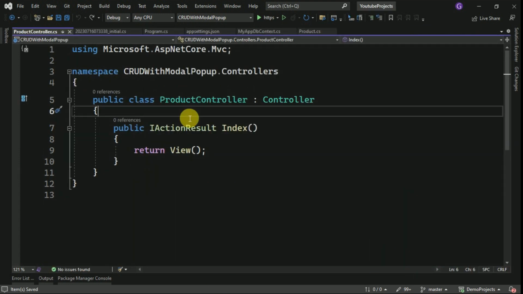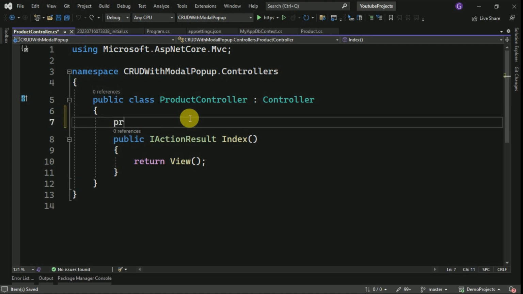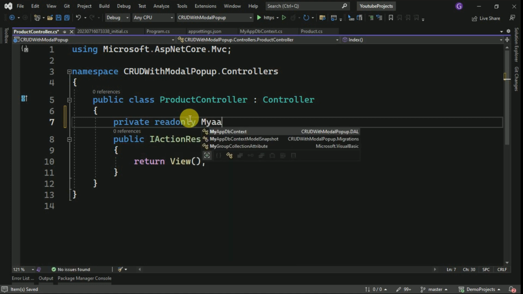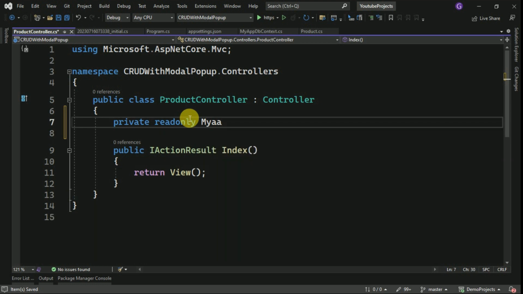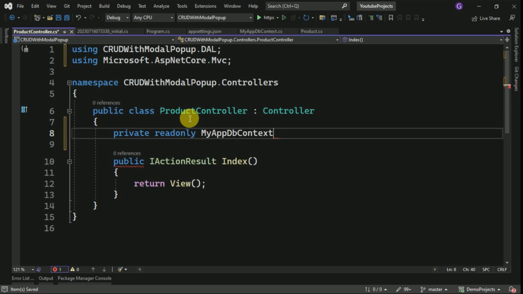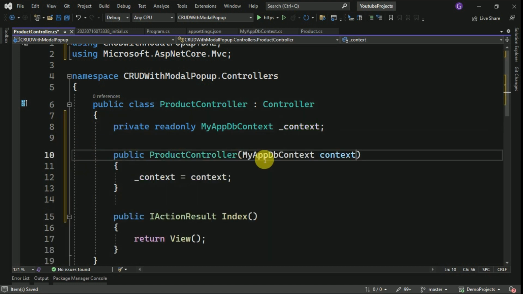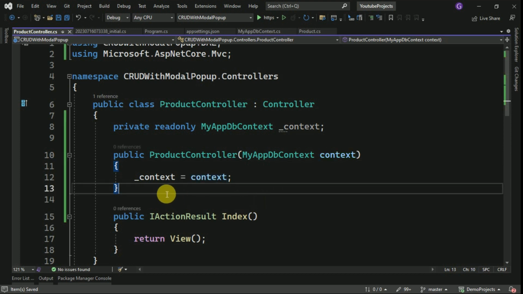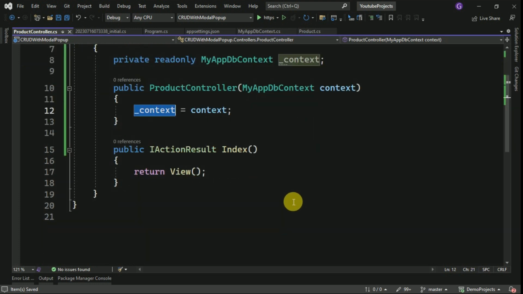To communicate with the database, first we have to initialize the DB context. This is our DB context name. Select the context, go to the quick actions, generate the constructor here. So now by using this context we can communicate with the database.